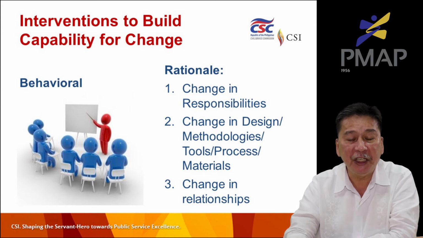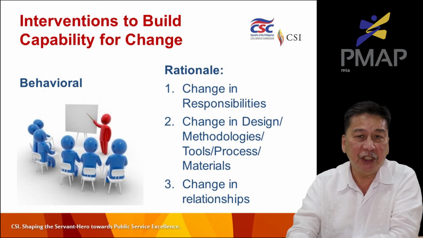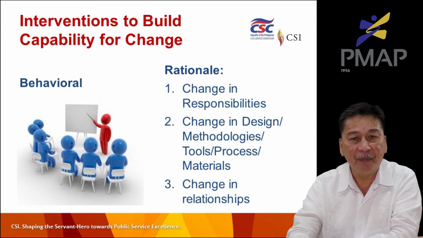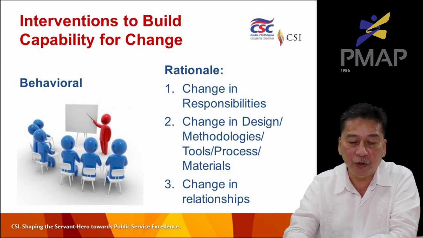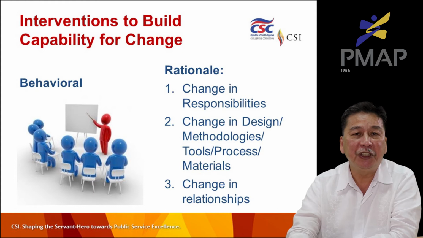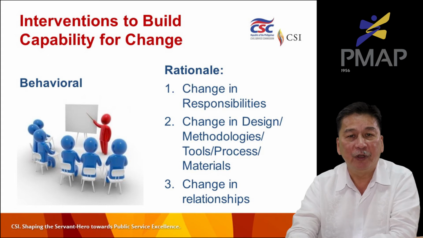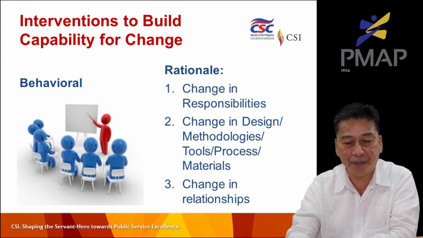Also, there might be changes in responsibilities. As we introduce changes in the structure, there will also be changes in responsibilities. And with changes in responsibilities, we will be requiring also changes in competencies. And lastly, as we go into changes, there will also be changes in relationships within the organization. So we need to build capability by changing behavior of the individuals involved.